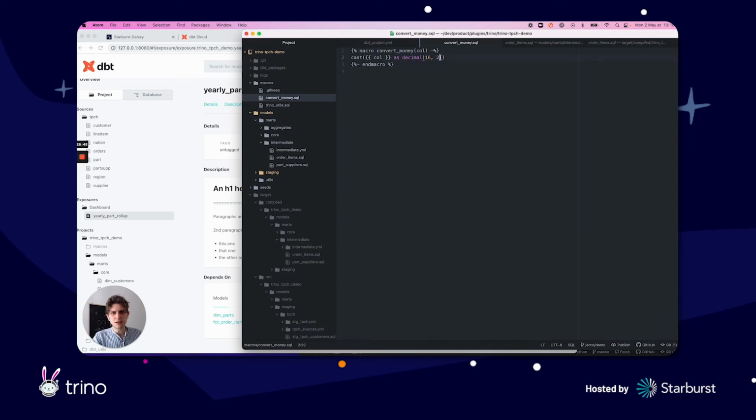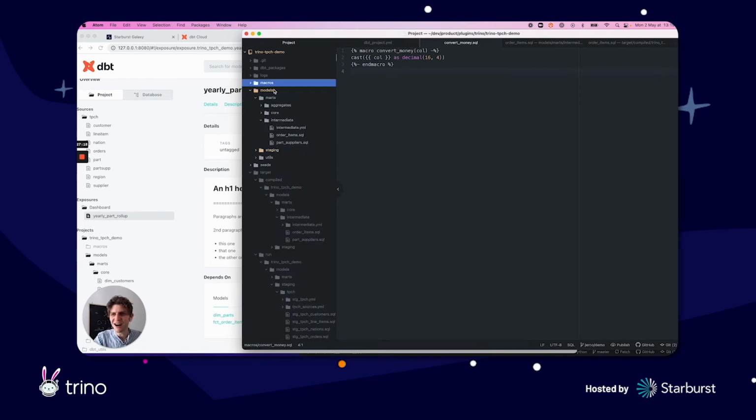The nice thing about this is if someone in the accounting team tells me, oh gosh, we need to go store all of those numbers in 4 decimal places instead of 2, rather than that being a month-long effort of Command F, of searching down all the places we've ever written decimal to, I change it in one place and I rerun my models. And it all just works at 4 decimal places. This is a very simple kind of macro. There are some fancier macros as well, which we can take a quick look at.